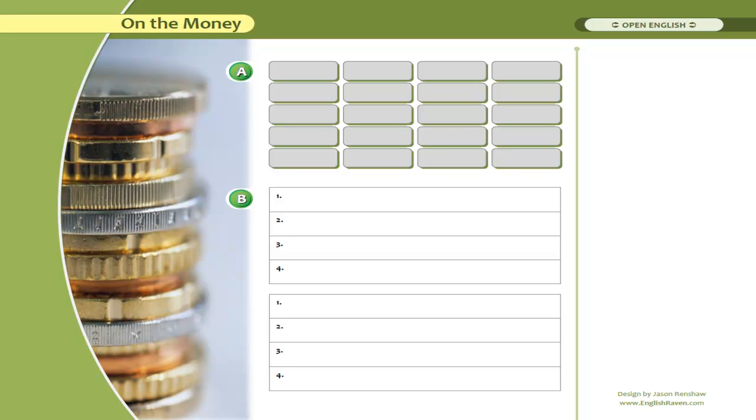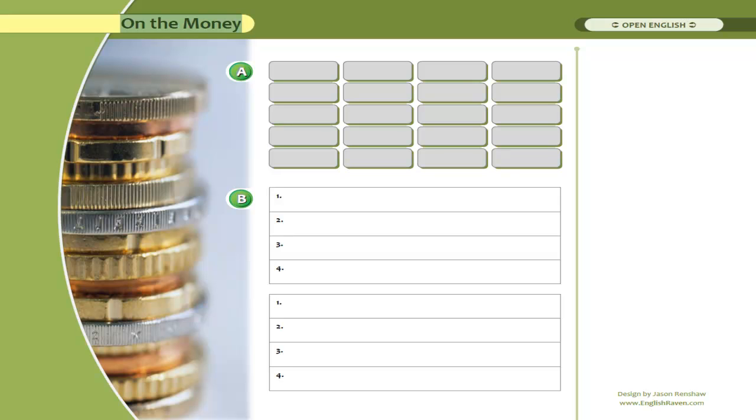I've named this one On the Money, and as you can see, we've got a picture of some coins here. And money, well, money affects everybody, and it's one of those topics that is always going to give you something in the classroom, in my opinion. And I've used, as per my other materials, a sort of idiom or a turn of phrase, which in itself could be an interesting starting point.